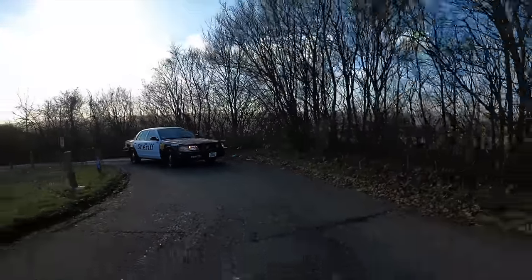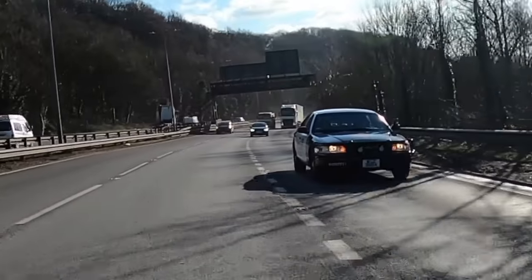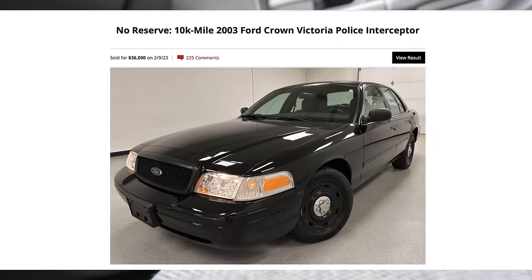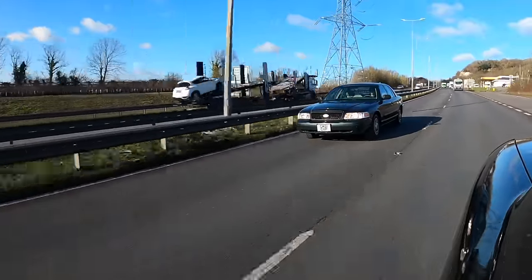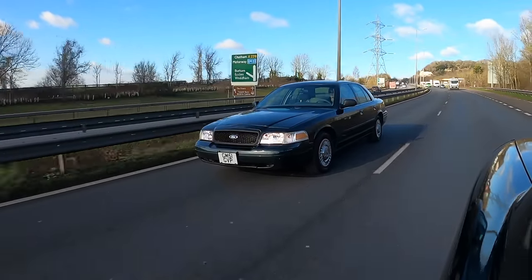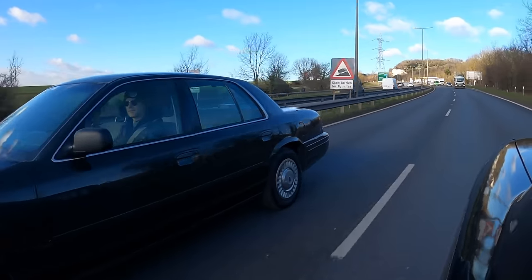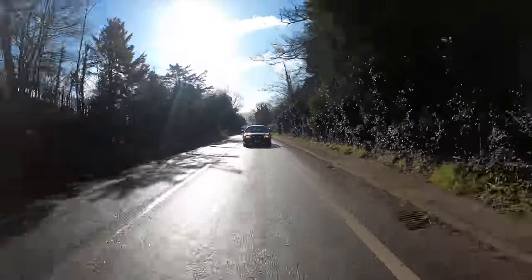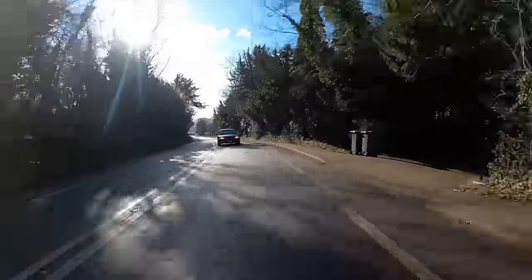Crown Victorias have always had a strong following, whether it's people wanting cheap dependable transport or service vehicle collectors. Last week a 10,000-mile unmarked car made $36,000 at auction — it looks like the Crown Victoria's time is now. The Ford Panther platform was developed in the 1970s to downsize from previous full-size cars, sitting under sedans and Ford station wagons, all with a V8. The P71 Police Interceptor is the one that captures people's imaginations more than any other.